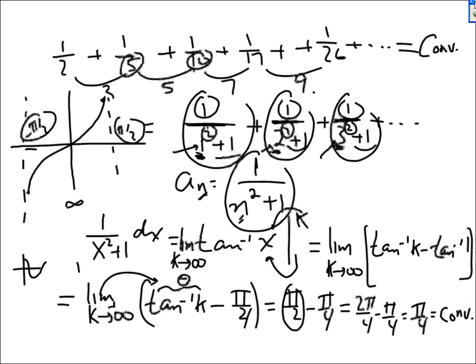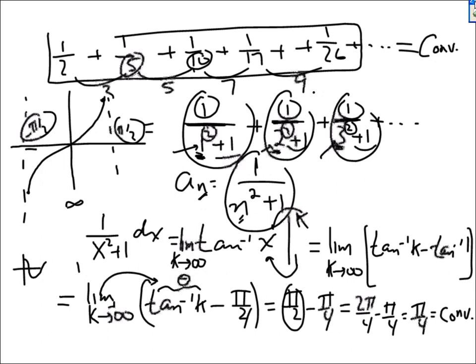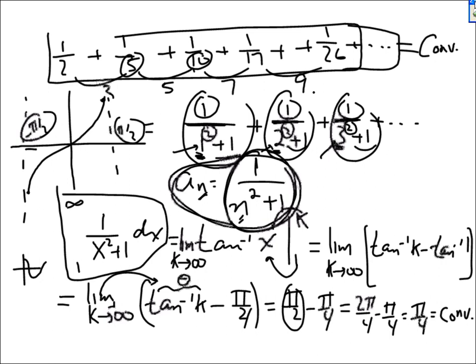Okay, this was a deep, deep problem. First you had to realize that this here, forever, I meant to include the 3 dots. The a sub n term was 1 over n squared plus 1. And then you had to know that this integral was the arctan. And then you had to know the arctan of positive infinity was pi over 2. You probably knew the arctangent of 1. If you knew one of them, that was the easiest one to know. Okay, that was not the weakest link.